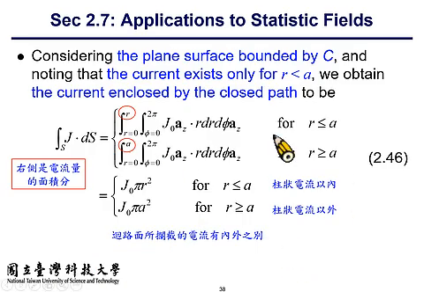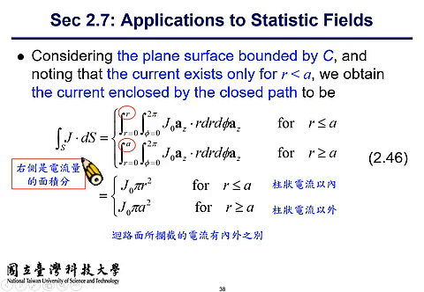And the right-hand side is the total current intercepted by this circular region. As you can see, it is similar to the previous case. It can be divided into 2 cases. One is r smaller than a, the other is r greater than a. For r smaller than a, the total current will be J sub 0 times pi r squared. That is the smaller circular region intercepted by this imaginary red circle. On the other hand, for r greater than a, the total current is J sub 0 times the area, that is pi a squared.